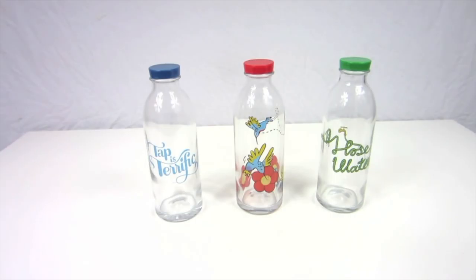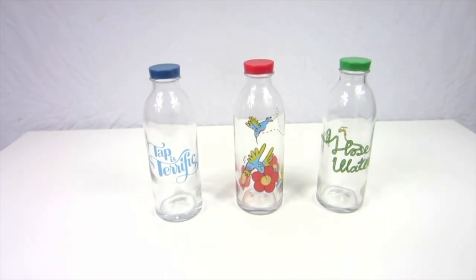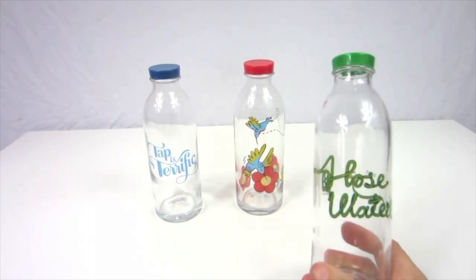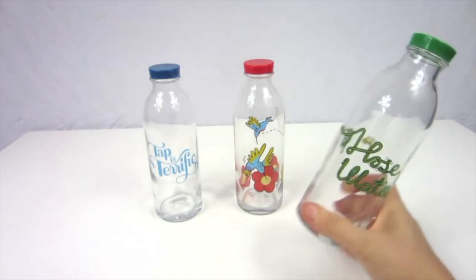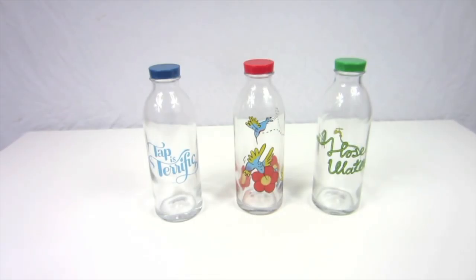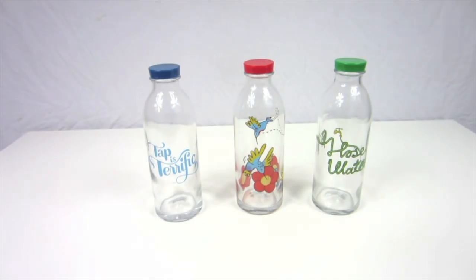Why these over the plastic? You get better taste from glass than you do from plastic because it does not put out chemicals like the plastic does. You save money instead of having to always be spending money on bottled water. You use this at your faucet, so you have the initial cost of buying the bottle — after that, there is no cost. So you save money. That's a great thing.